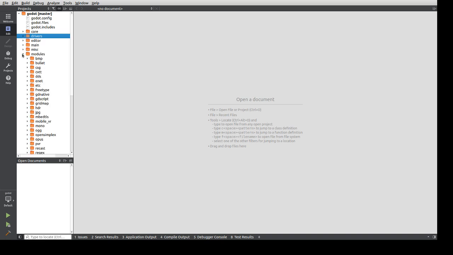Then you have modules, which is a very large amount of formats and external libraries that you can just take out if you don't want. When you compile with SCons, you can see what you can use and what comes built by default for every platform. So modules are like dependencies that are not so hard coded that you can turn off while building.